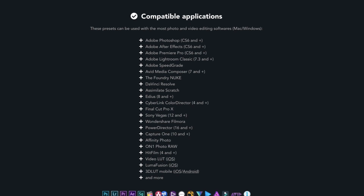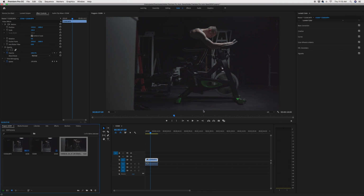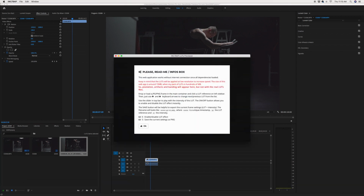And they basically work on, let's just say we're editing an A7 III S-Log2 video in Adobe Premiere. What you would want to do is take a picture in Adobe Premiere, get that screenshot, and basically IWLTBAP comes with another program that's basically like an add-on that you can open up and you can preview these LUTs before you want to actually apply it to your video.